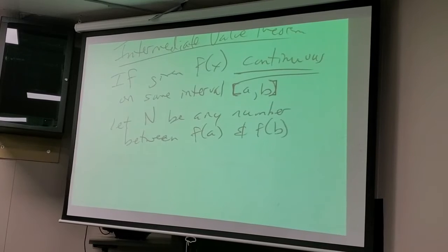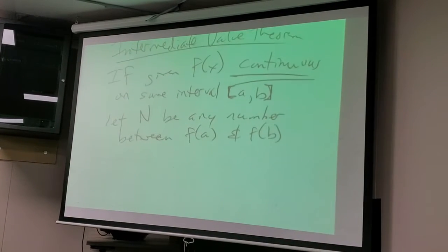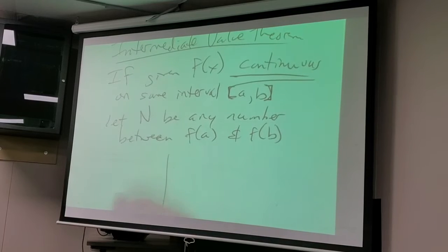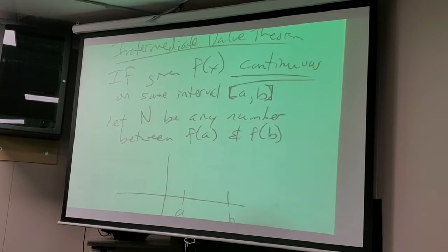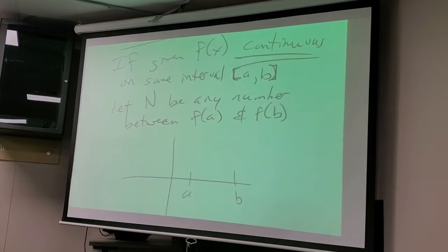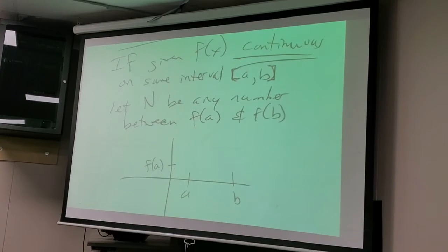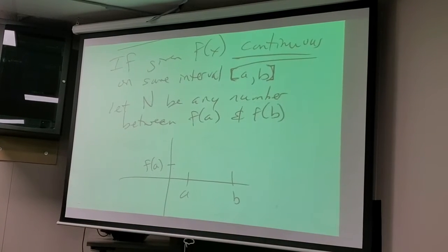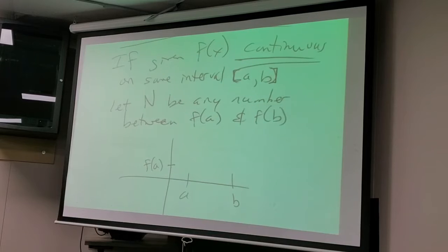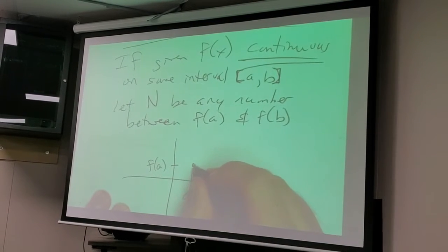All right, so in words, I'm going to draw the picture in a minute. So can you imagine? Let's draw a picture as we do this. So I have a function. It's continuous between a and b. And there's a lot of ways I can draw this. But if it's continuous, that means it's defined everywhere, right? Continuity has in it the fact that it must be defined at all those points. Yes? So there is an f of a and there is an f of b.